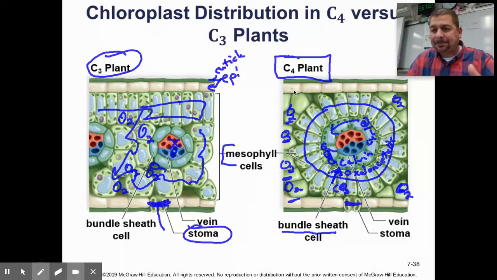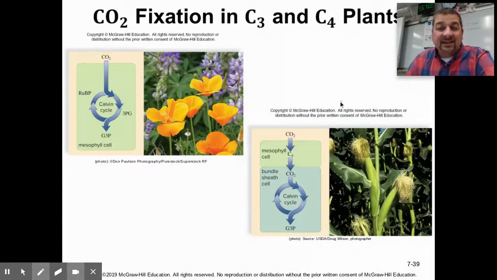So the Calvin cycle is happening in here, and it's sort of protected from all the oxygen. The C4 plant kind of helps partition CO2 fixation by space. The way that it organizes the leaf, it keeps the oxygen away from the RuBP and avoids photorespiration from happening. This is just more of a simplified version.